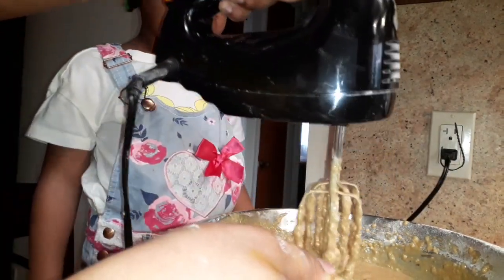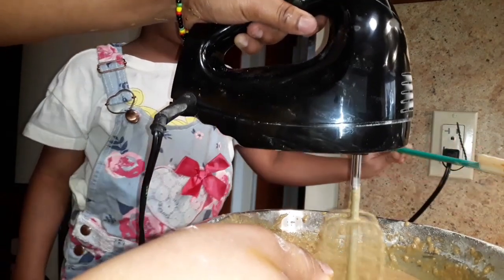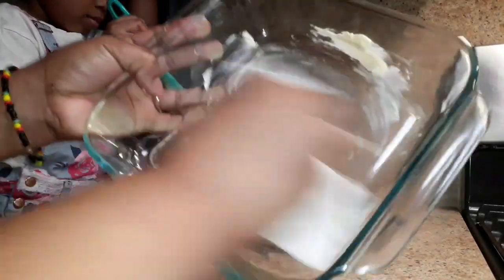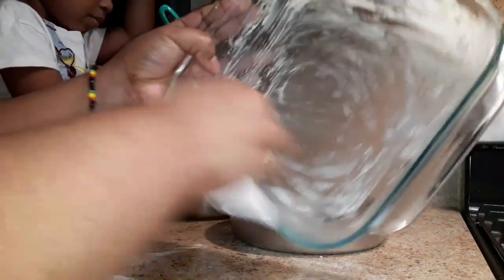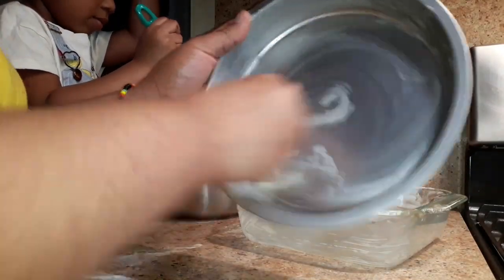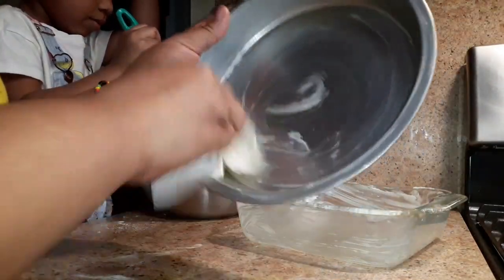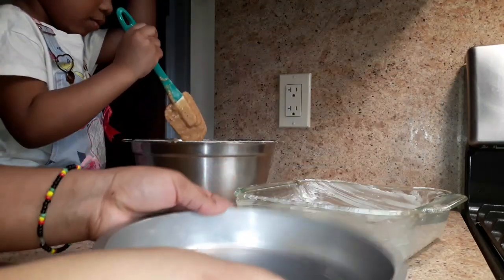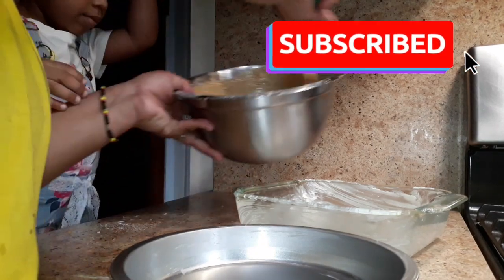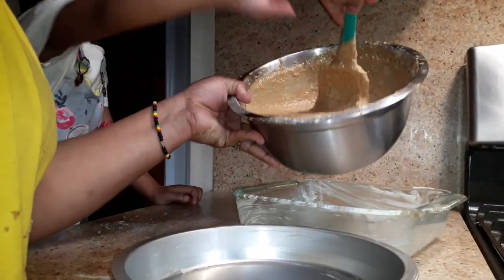Okay. Measure. I'm going to grease our baking tin. I'm going to grease them with butter. I'm greasing them so they don't stick to the bottom. Okay. So I'm making two. Now we're going to pour it in the tins. Okay? Okay. Mommy, I want to do that.